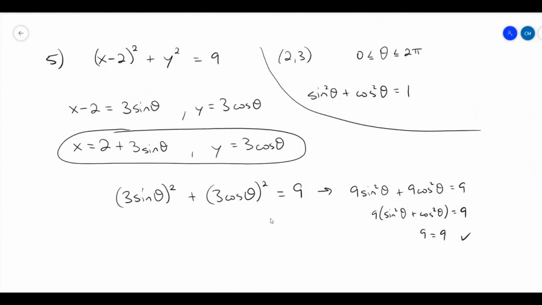So it's still an acceptable parameterization. Now, which one would you want to make negative? I said the one you want to make negative is the one that has the sine in it. That's the one we would choose to change the direction. Why? Because if we put the negative on the cosine one, that would change the starting point, because cosine of 0 is not 0, right? So the one that you want to change is the one with the sine function. You want to change the sign of the one that has the sine on it. Okay, does that make sense? That's what changes the direction anyway.